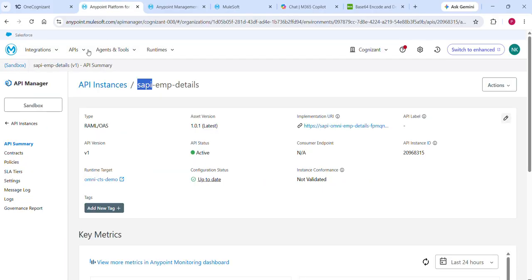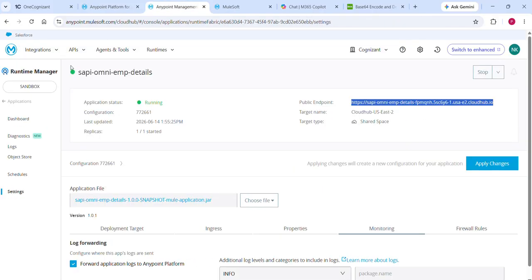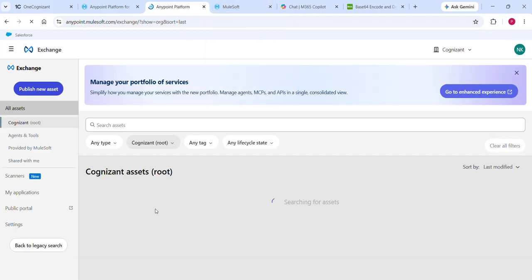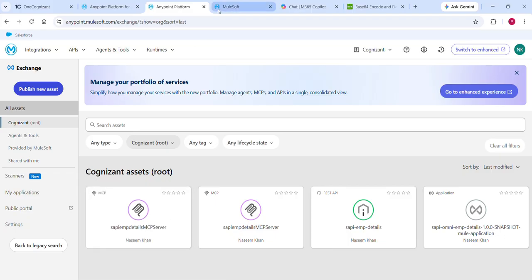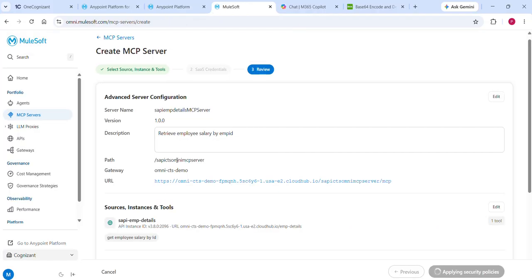Now we can just go to Exchange to see. We can see server name, SAP employee details.